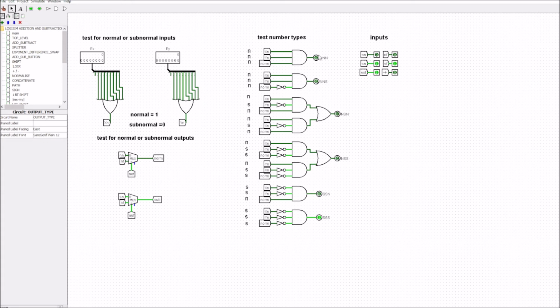And finally, we get the final outputs here just by negating the relevant inputs. So for example, this one here, normal, normal, subnormal, if the xn and yn here are values of 1, then we know that we've got a normal input, so we just place these in here to the AND gate, and we get a subnormal output whenever the normal has been inverted, and this is the inversion here.